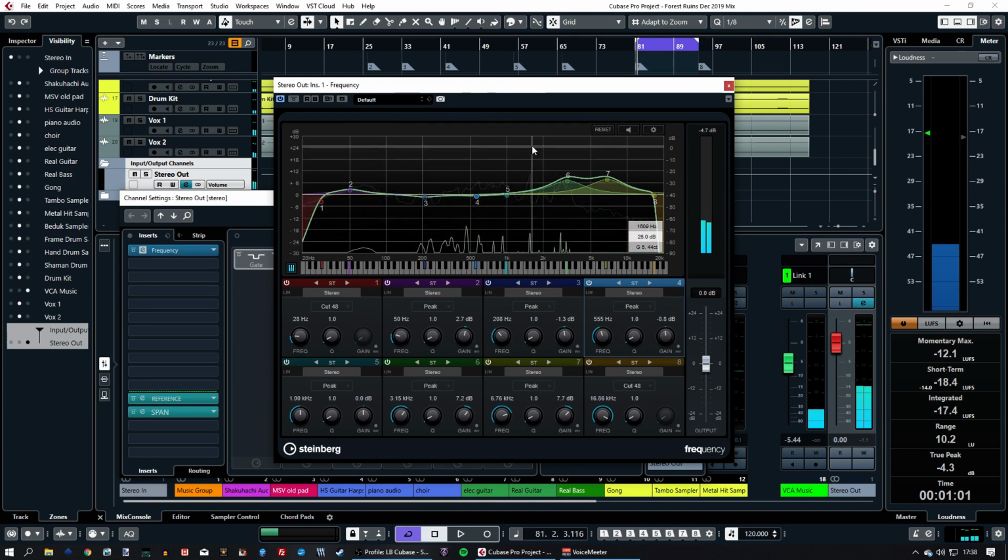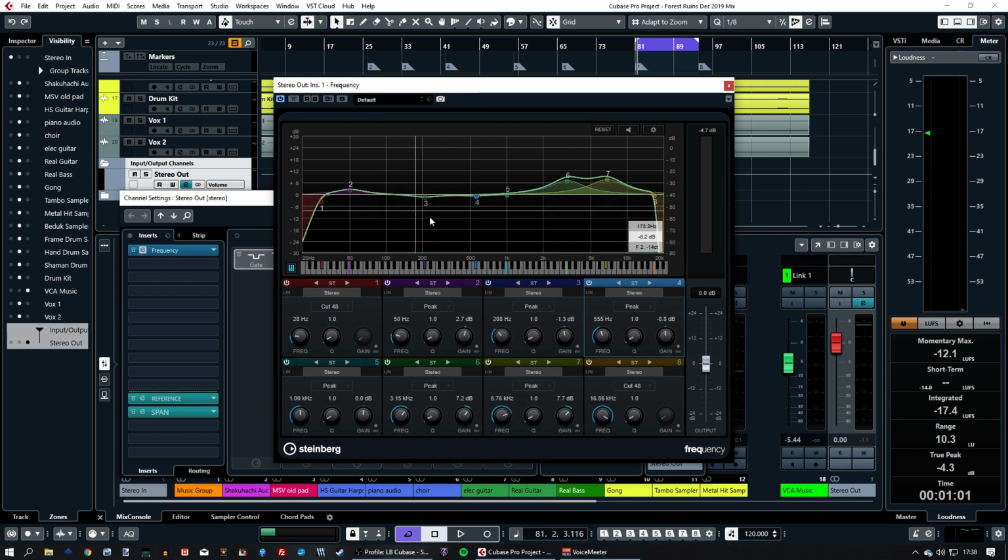Basically what I'm doing here is just looking for certain bits of the frequency that sound muddy and dirty, and I'm just filtering them out. You normally get muddiness around this area, this area here just messes all of your mixes up, so it's a good idea to do a little cut around here, and I'm just brightening up the high end, giving it a little bit of boost on the bass.